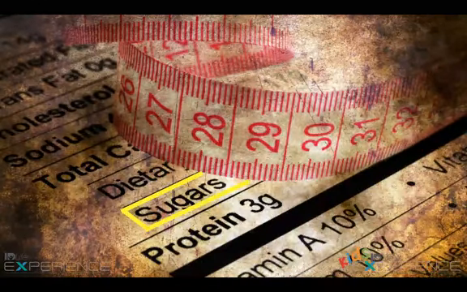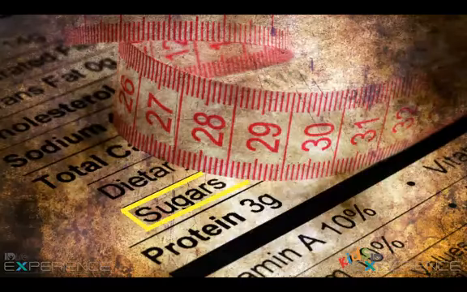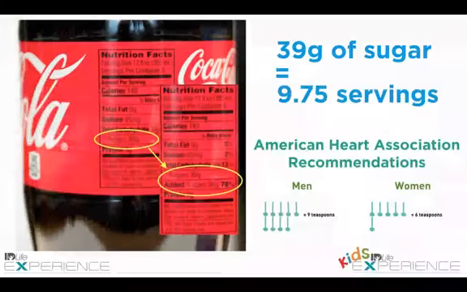So I'm not going to belittle this point too greatly, but I would encourage you to go back and look at it. But this one is absolutely maddening. Yes, this is a Coca-Cola bottle. Yes, it says 39 grams of sugar. When you pull out your calculator and do the calculation, there are 9.75 servings in this particular thing. If you look, the serving size is 12 ounces, and there are 6 12-ounce servings in this particular thing.